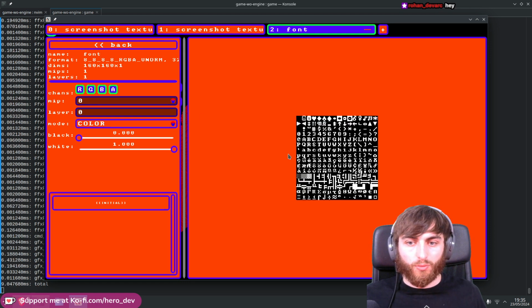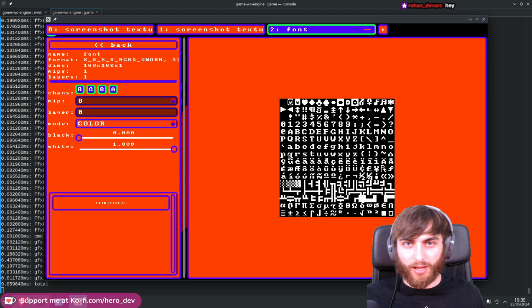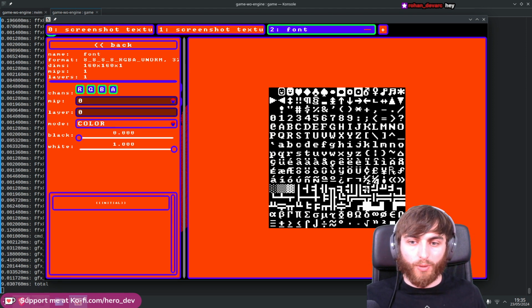So what we're going to do is bring in STB TrueType and implement a glyph texture cache, which will rasterize the glyphs to whatever size they need to be rendered at into some image. So we're just going to sort out the theme now, and then we'll get into that.